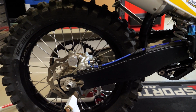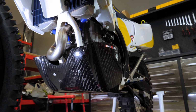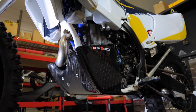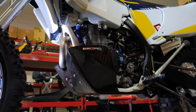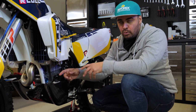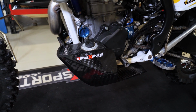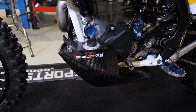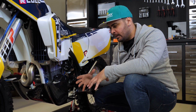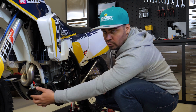We have here a really nice rally bash plate made in carbon with almost 3 liters of water reserve. So this, you know, is compulsory for all international rallies, World Championship rallies, and Dakar and Africa Race. To access the water and pour water in, we'll just remove this cap. We have one on each side, so the weight is well balanced. It adds a nice protection to the whole engine body and is easily removable just by removing these two front bolts.